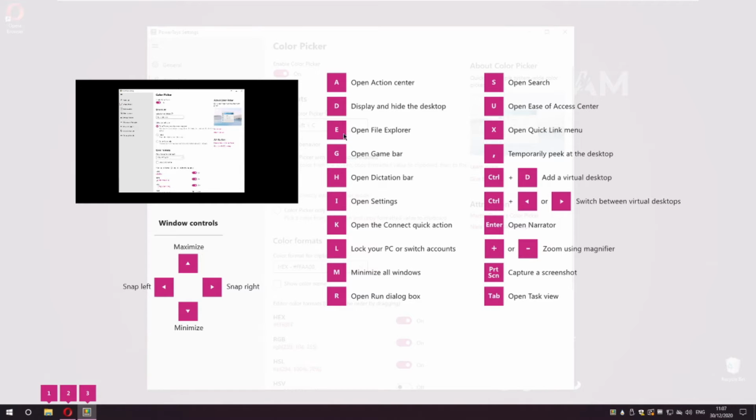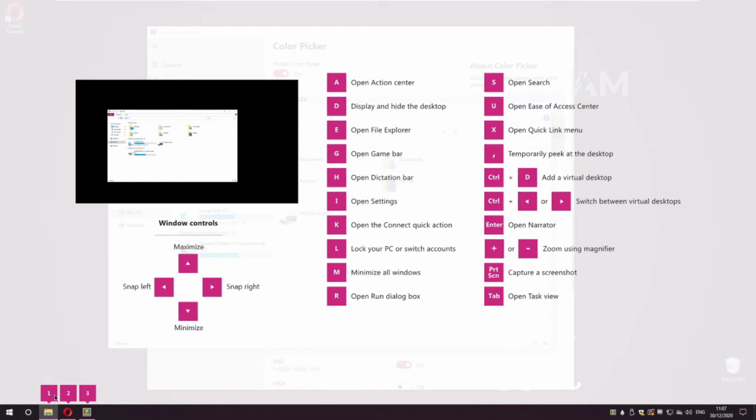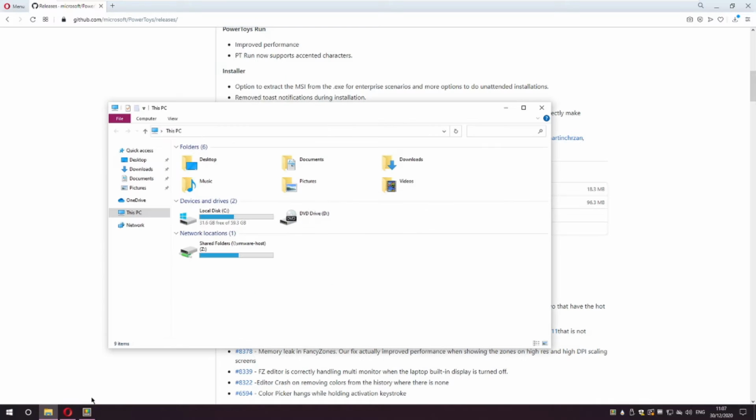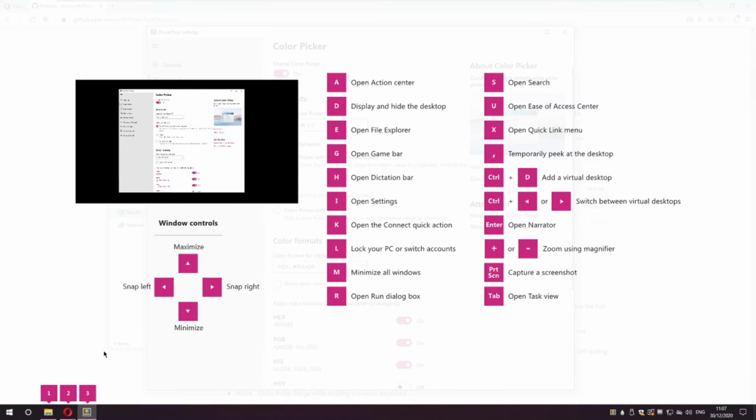So if I press Windows and E, it'll open up File Explorer, and File Explorer opens. If I wanted to go back to our shortcuts, so let's say I wanted to swap between windows. If I press the Windows key and the number 2, for example, it'll bring me to Opera. So it's opened up Opera. If I press Windows and 1, it'll bring up the File Explorer again, and Windows and 3 will bring up Color Picker. So it's just essentially shortcuts that we can use to open and control the PC a lot quicker.